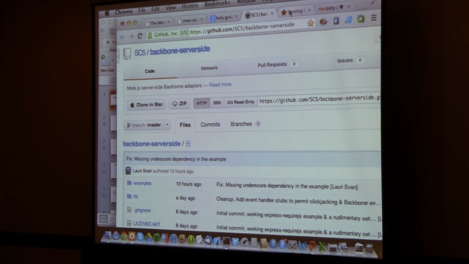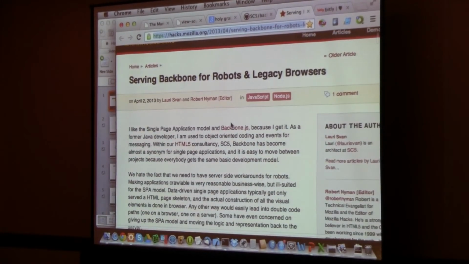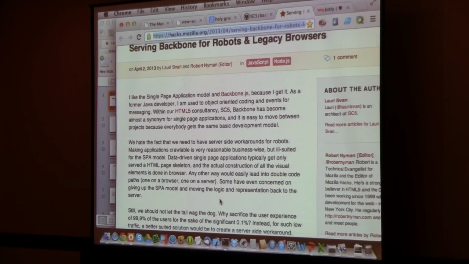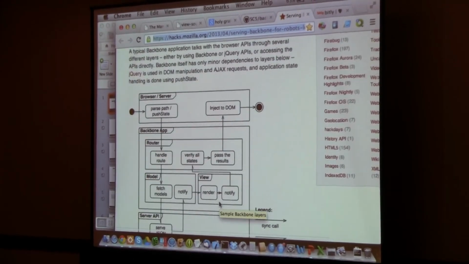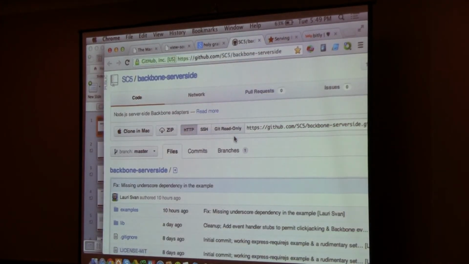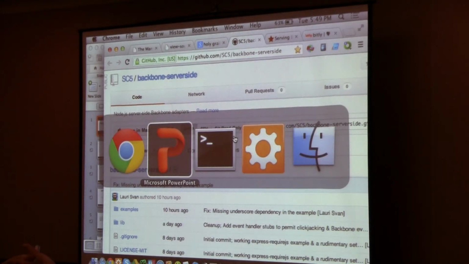And if I was mumbling too much, there's also an article in Mozilla Hacks that I wrote just yesterday. It pretty much explains the same stuff with maybe a little bit more detail, so you may want to check that out as well. And of course, this project is public on GitHub. It's not complete, but I would hope that together we could make it complete. It already probably serves as a good demonstration that this kind of thing can be done, and work can be continued from this onwards. So let's complete that together.